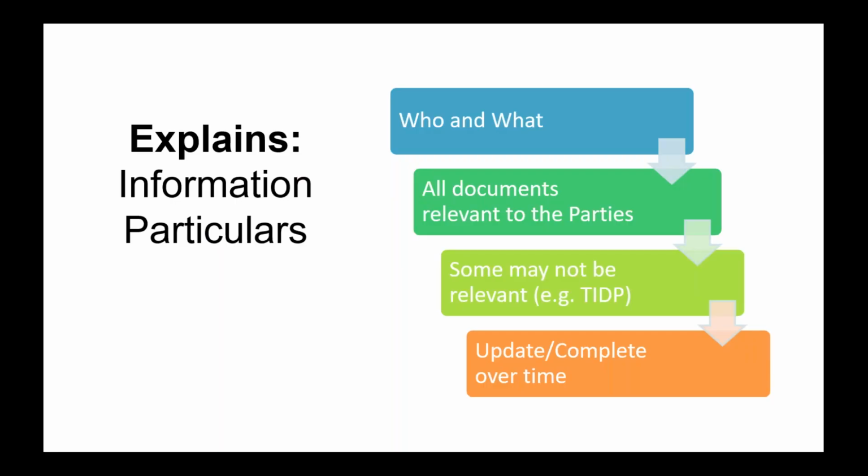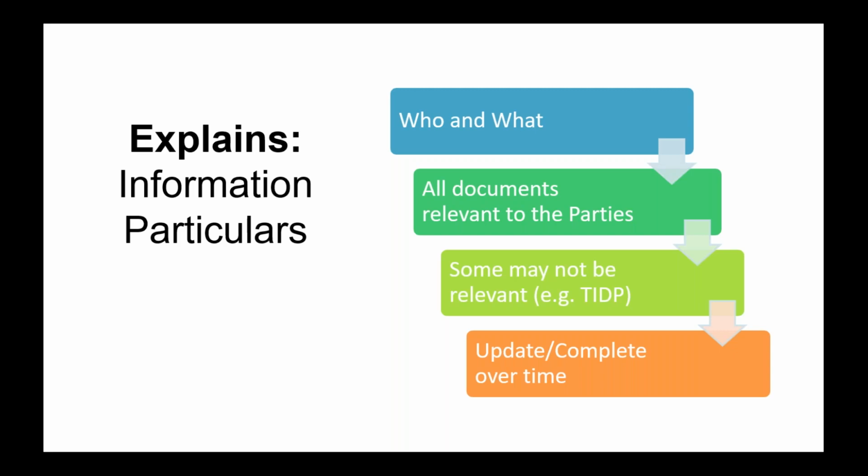One of the things we found is that there was some confusion in terms of how you fill in the information particulars, so the cover page of the information protocol. Now, those of you who've seen the information protocol will be aware there's no appendices. Instead, there's one cover page at the beginning, so you can't miss it. And this is to avoid the issue we found with the CIC BIM protocol where the appendices were not being completed, and that had a really serious impact to the legal enforceability.